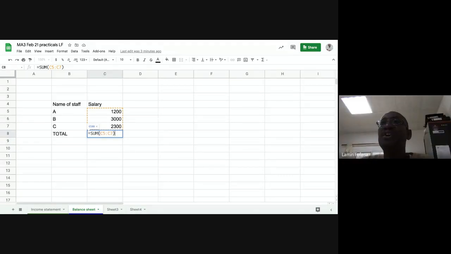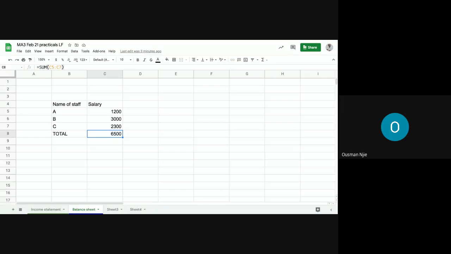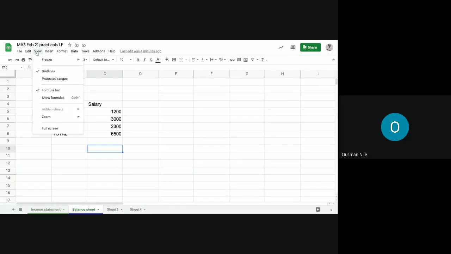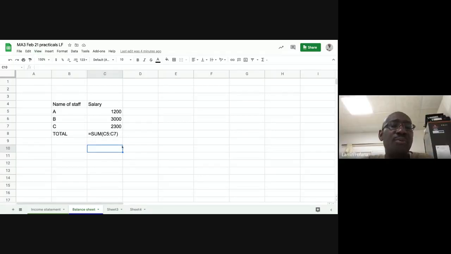If you press the function key F2, it displays the formula in edit mode, just like you can see here. Okay, excellent. To show the formula without edit mode, you go to the view menu and you say show formulas. Then the formula will be shown.